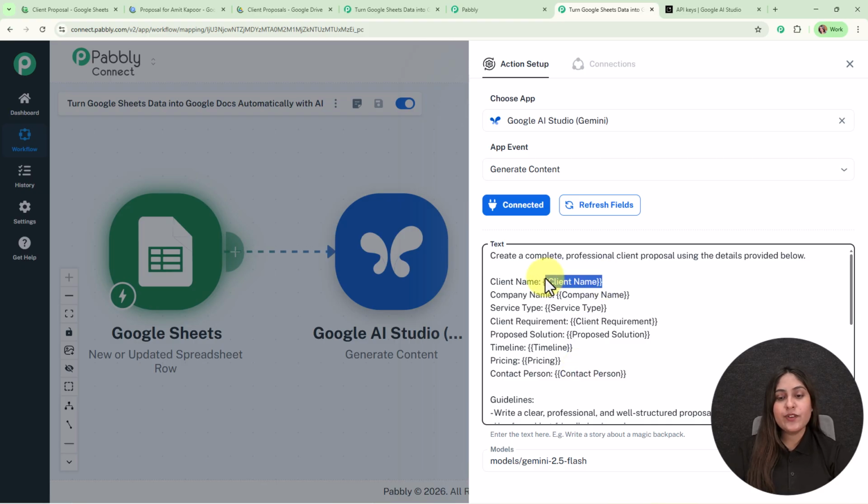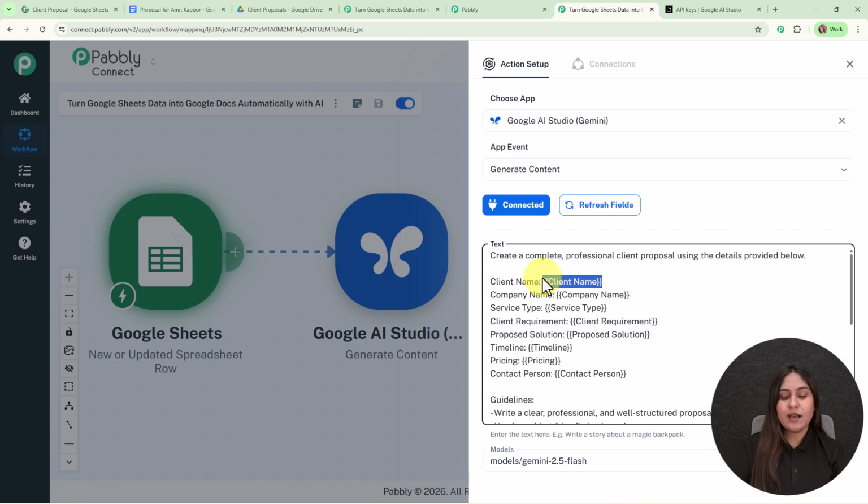So now here, instead of entering these details manually, I'm going to map the data. Mapping data means insert data from previous step. That means here I'm going to map the data from the response that I received in my trigger step or my previous action steps. Mapping makes the text dynamic so that when we're going to receive a new detail from our Google Sheets, then automatically this previously existing detail will be updated with the new one.